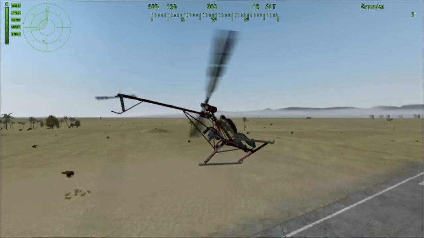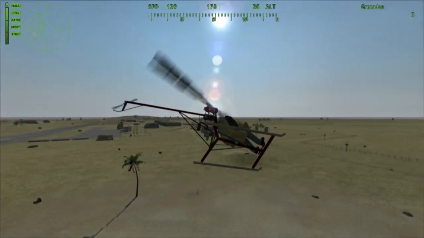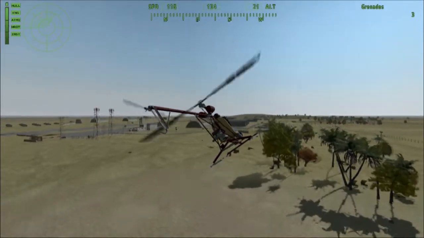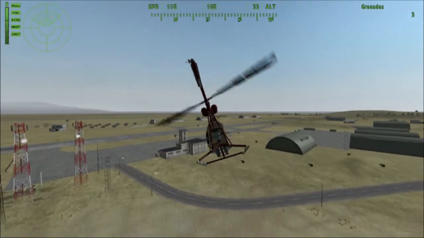Spin it around. The ArmA helicopters, unfortunately, still have that problem where rudder control isn't very strong, so it takes a long time to bank around corners. Whereas in an aircraft, the rudder control is almost too strong.